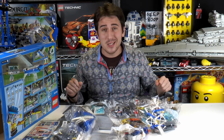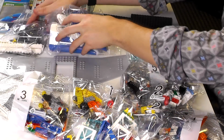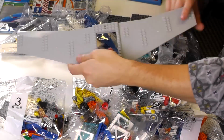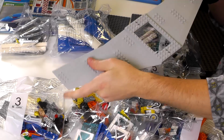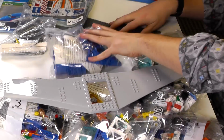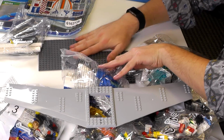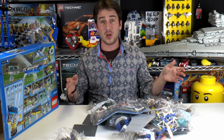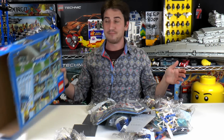All right, so the box contains 8 bags. There are 2 other ones that are unmarked, so really there's 10 bags. We have this gigantic wing piece here, which is really cool. It's actually kind of bendy, which is nice. A few other gray plate pieces here and a series of manuals, as well as a bunch of stickers. Let's get started.